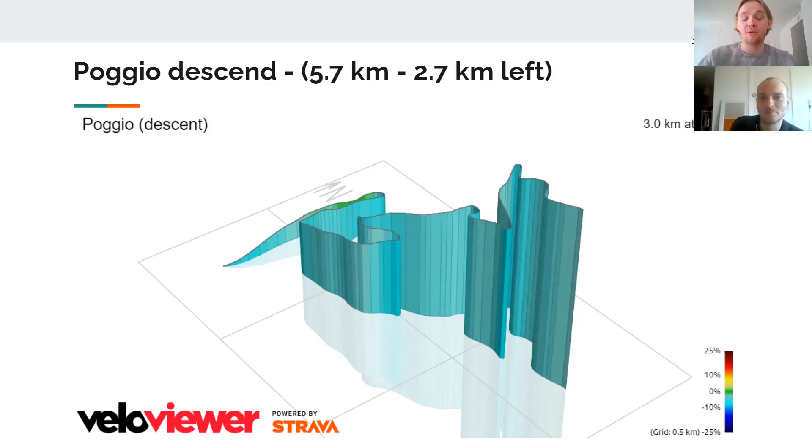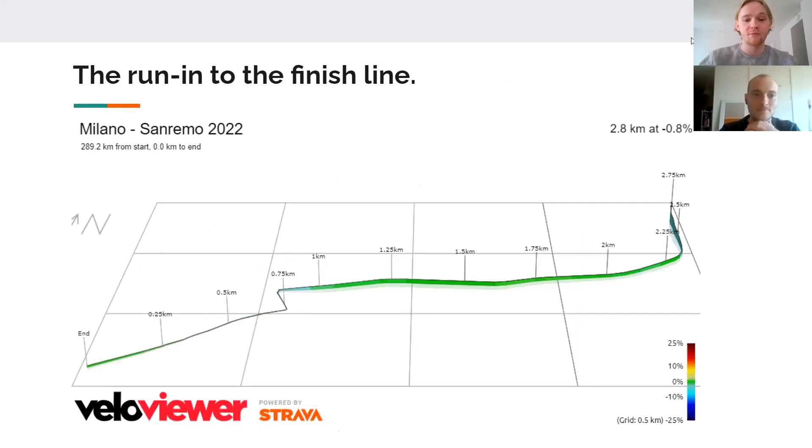We have the descent — it's quite tricky, a lot of switchbacks. We often have some riders out front, sometimes 3, sometimes 10, then a chasing peloton who wants a sprint. If you're a good descender, you can really dive into those corners and make it very hard for the peloton to follow. That's why the front group often gains just a few seconds. Also, the sprinters' teams have been decimated — they're not organized. From the bottom to the finish, as I said, there's a tailwind, which means a late move is likely.